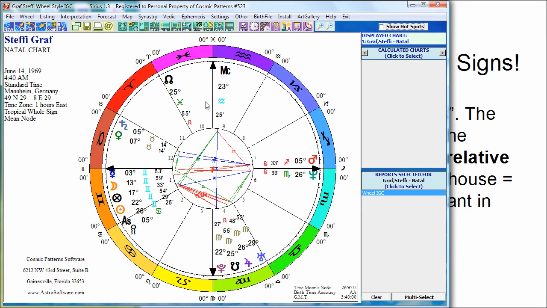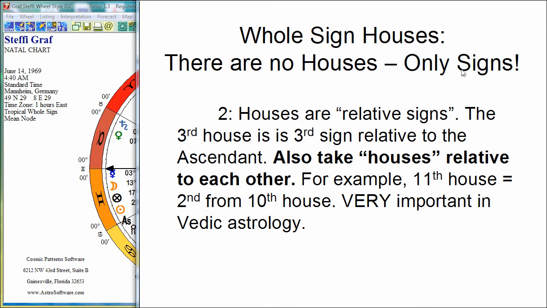Now, we have these ideas in modern astrology, 8th house is your partners, money, etc. We do use it, but you'll find in Vedic astrology, they use these relative houses extensively. They use other ascendants, particularly the moon as an ascendant, extensively. It's not a secondary, minor thing. These are ingrained in the whole way astrology is done. And it makes sense given the concept that there are no houses. They're just relative signs. So you get a different emphasis when you think of houses as just being signs.